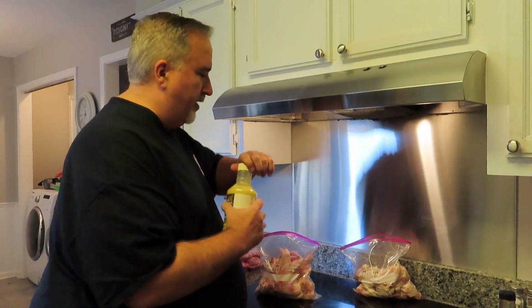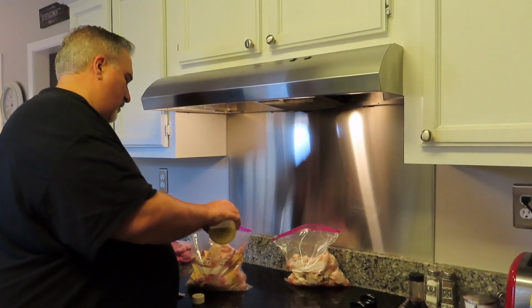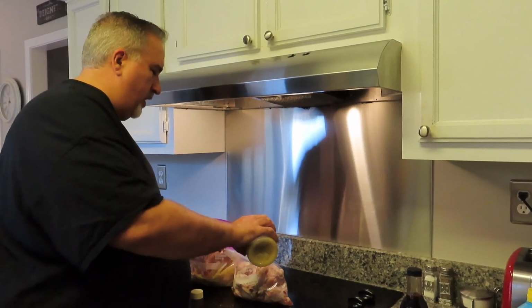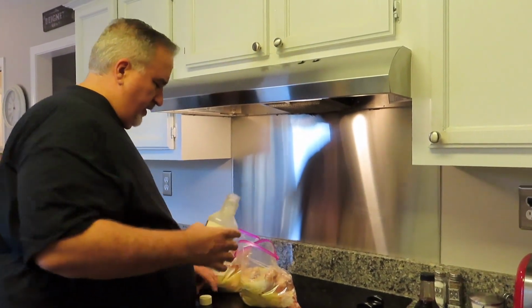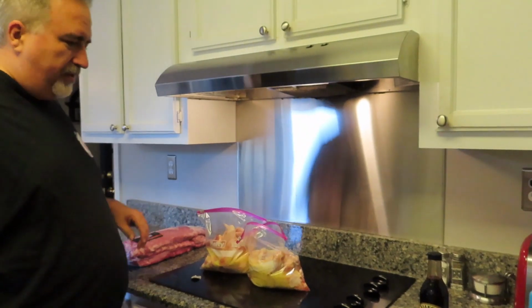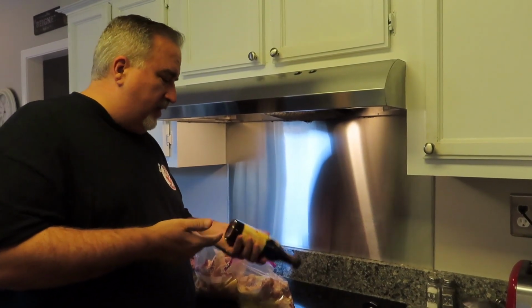Big old bottle of Italian dressing. Notice I don't cook with nets. It's an old circus term: working without a net. For the most part, unless I'm baking, I don't use any kind of measuring devices or whatever. It's just the eyeball.